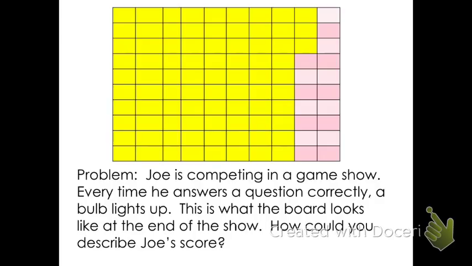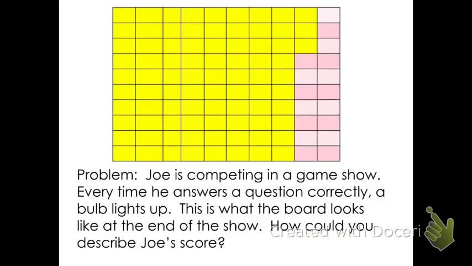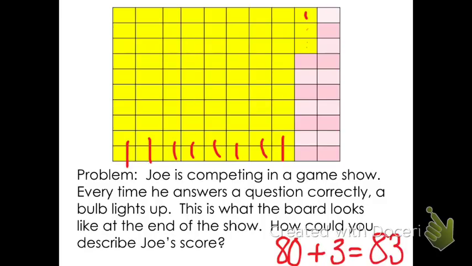So when I take a look at this, I automatically know that if I add up how many I have on the outside, I have 10, and on the bottom I have 10 as well. So I know that there's 100 total squares in here. That makes it pretty easy for me to see that he has 1, 2, 3, 4, 5, 6, 7, 8 rows. Well, if it's 8 rows of 10, I know that's 80. Plus he has 1, 2, 3 more. So I can see that he has 83 out of the 100 possible that are lit up.